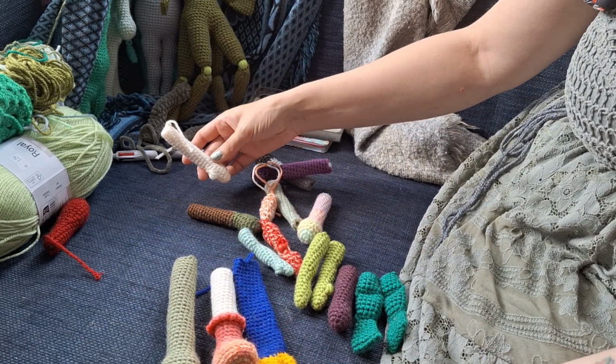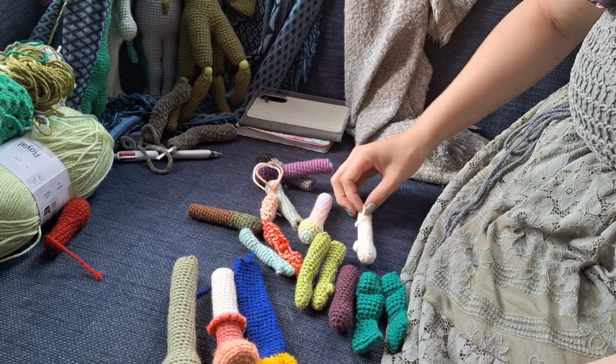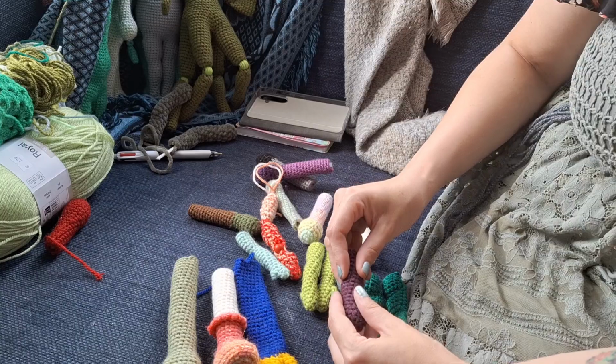So maybe I should organize it a little bit. I thought I'd make 2 of these arms, but I can only find 1. Same goes for this one. And now here's the thought I had. What if I make the one-legged creature my son asked, but also give it all the arms? I suggested to him and he was a big fan. So that's what we're doing this video.